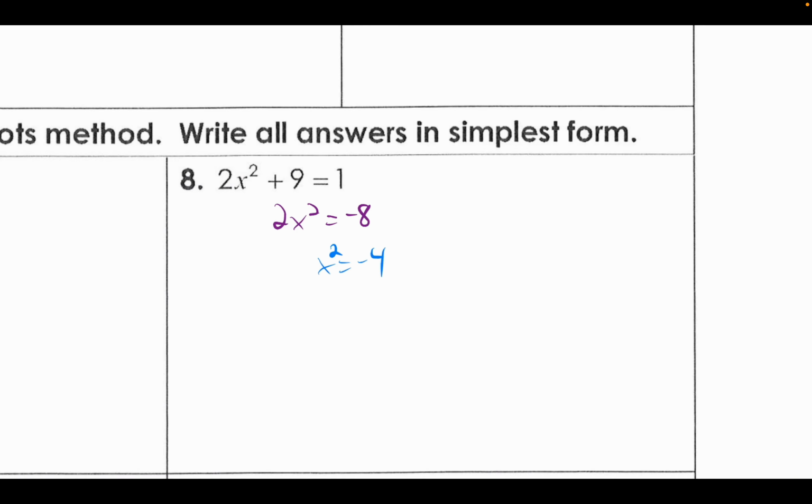Much better. And now I square root both sides to undo the square, and I get x equals positive or negative square root of negative 4, which we could go ahead and start calling the square root of negative 1 times the square root of 4, which is positive negative 2i. Let me write that a little bit more cleanly.